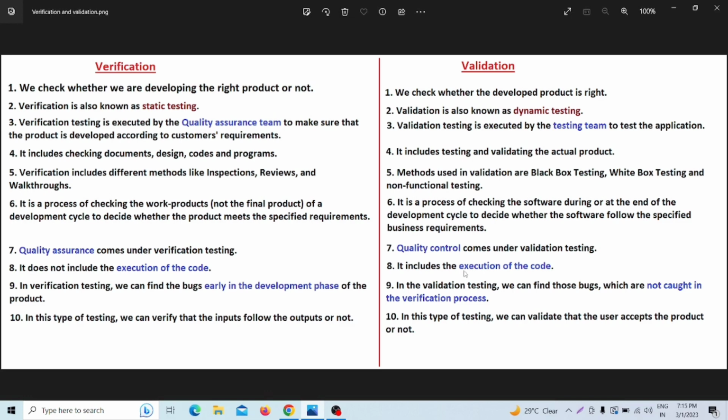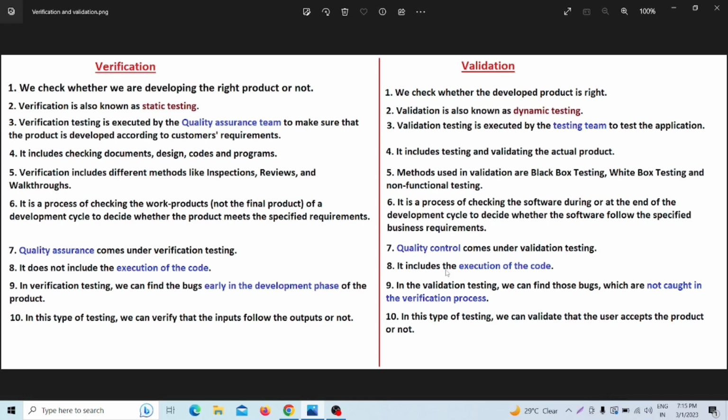Where are we doing white box testing? In the validation activity, which I already covered in point number 5. The methods used in validation are black box testing, white box testing, and non-functional testing. So in validation, we have to test by doing white box testing and execute our code.